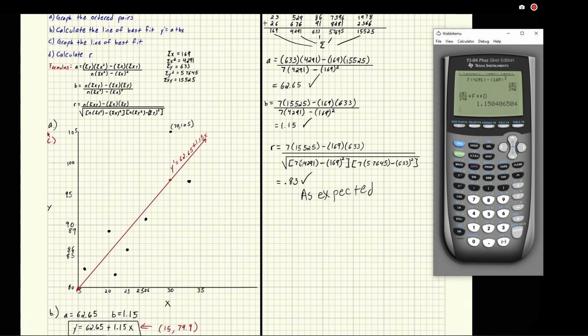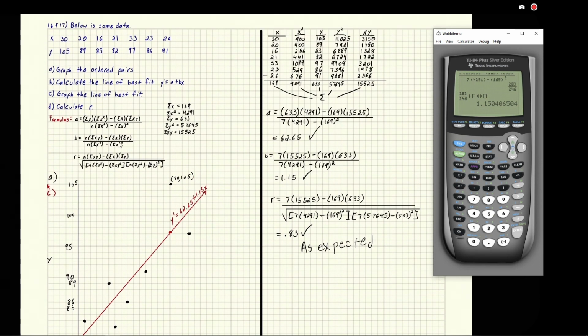Now for our final one, R is a bit of a doozy just because it's so big and long. But again, it's just plugging in. So you have n, that's 7, sum of xy, minus sum of x, sum of y. On the bottom is where I see a lot of mistakes. So these brackets are the same thing as parentheses. It's just we write them differently so it's easier to read. But on the calculator, you would just put parentheses for those. So we have n, and then again, times the sum of x squared. So here's x squared, there's the sum. So we put that in.